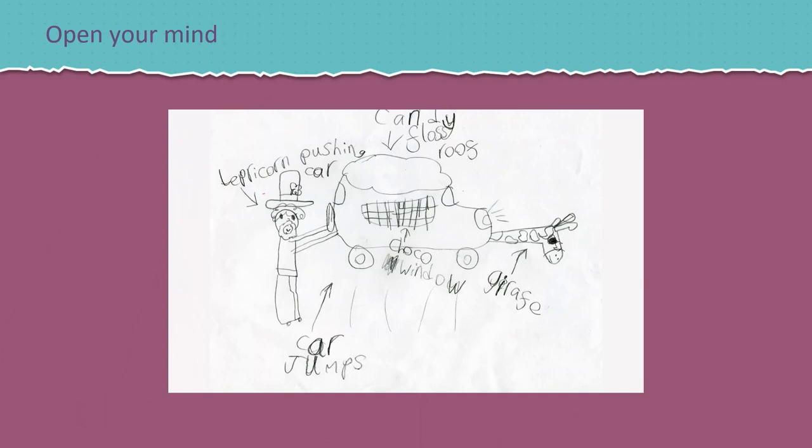It started off very simply. So this is a car, if you can't tell. And it started off with just a giraffe at the front of it. And then the little girl that was drawing it saw that her friend next to her had put a fairy, and so hers had to be pushed by a leprechaun. And then suddenly they were talking about edible roofs, edible windows, and we've got candy floss roofs. And for me, this just sums up, you look at that and you go, where on earth do you start with that? And having seen that being drawn bit by bit, you just come together.